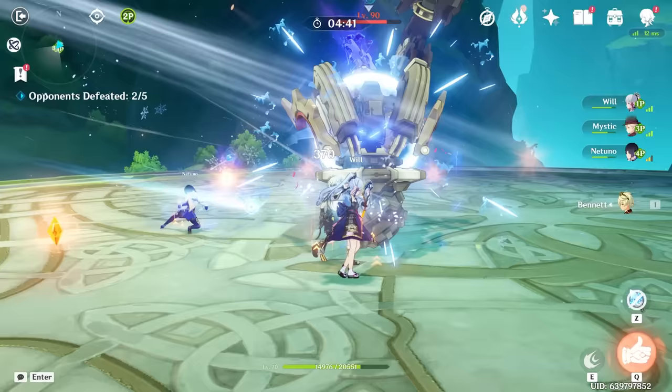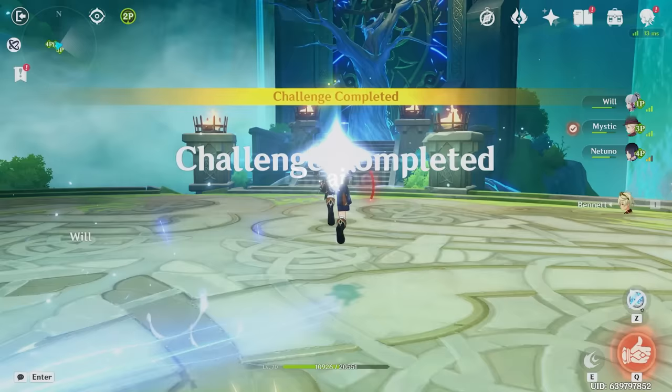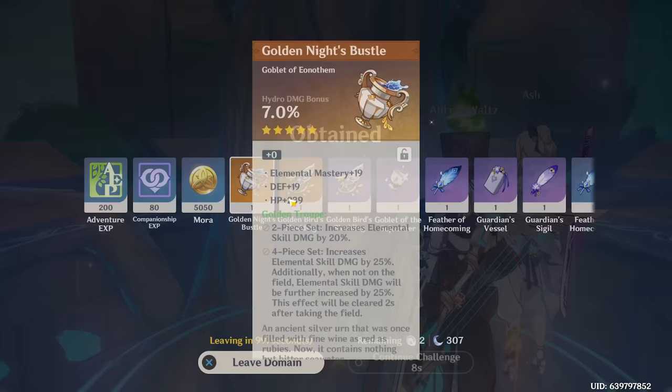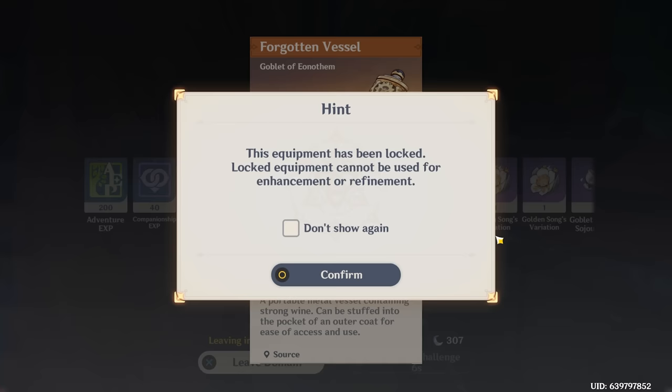And so after farming my crystal cores, I had to go back to the painful artifact domain, but I had some help this time with some random co-op players. Thank you so much. However, my artifacts were not the greatest, to say the least. Pyro damage bonus? Wait, I actually didn't think we would get this. This is actually pretty crazy.